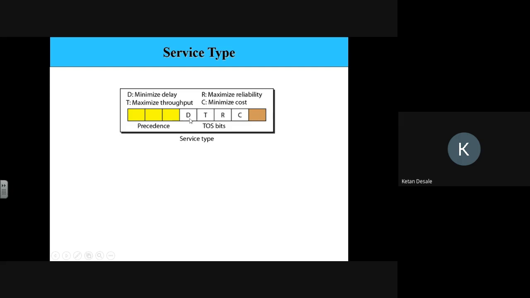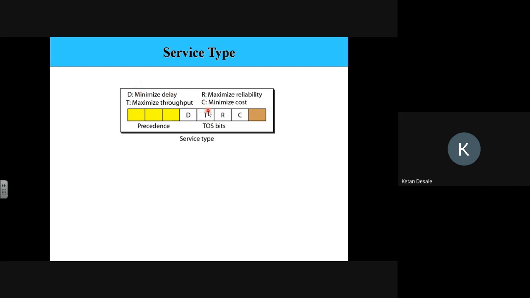Only 4 bits are represented as DTRC. What is this DTRC? The first D stands for delay. Whether we need to increase the delay in a network or decrease it, definitely we need to minimize the delay in a network. So our aim is to minimize this, and that is why your first service is minimizing the delay.